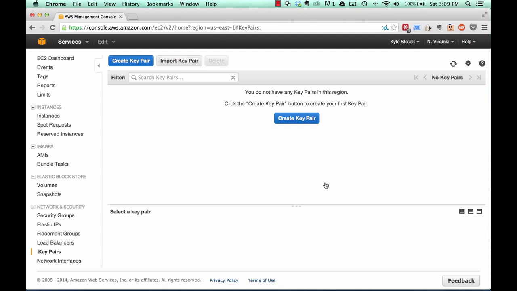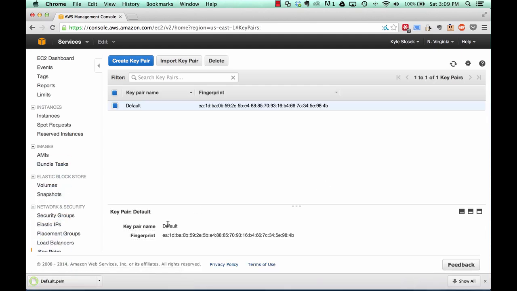You can see that it downloaded a certificate. That's a public-private certificate for AWS, and I'm going to use that to do encrypted connections between my local machine and the Amazon EC2 cloud. You'll see where we use those in a minute once we hook up over to the instances.